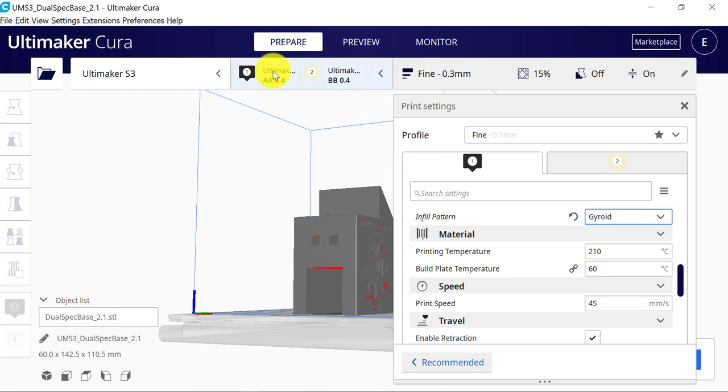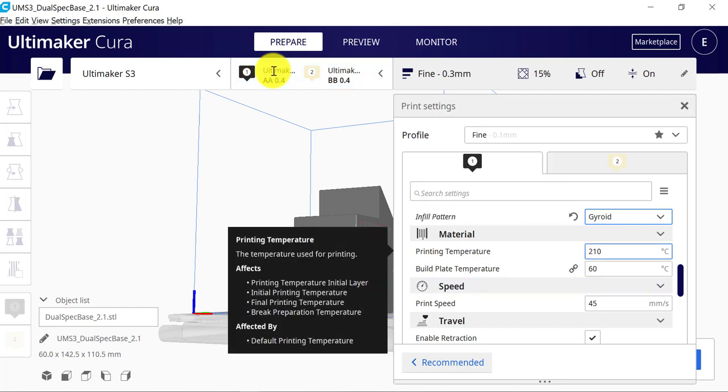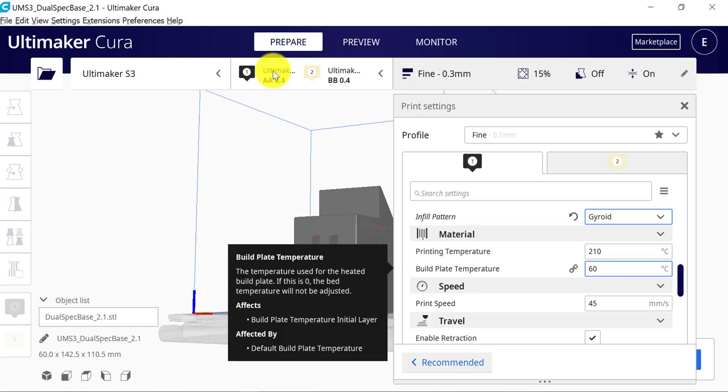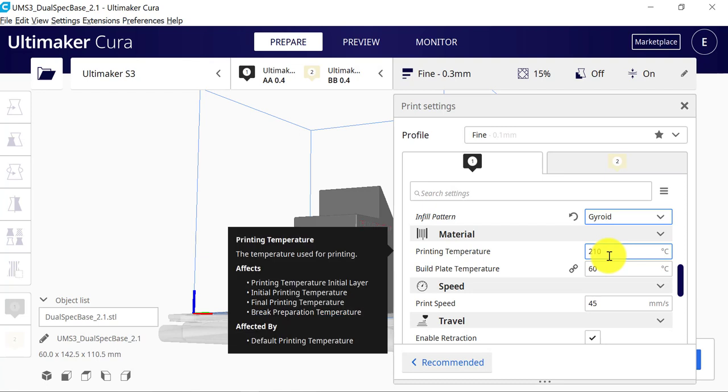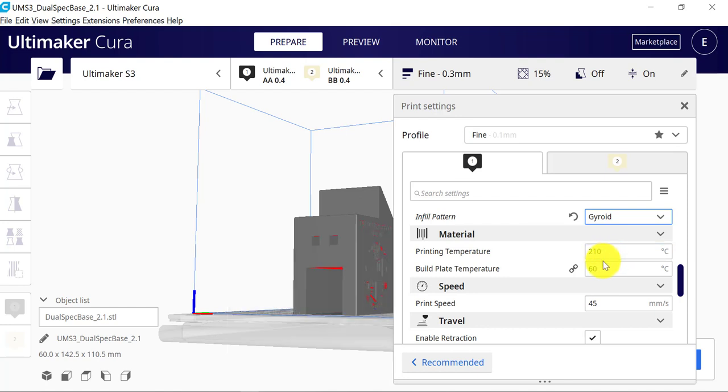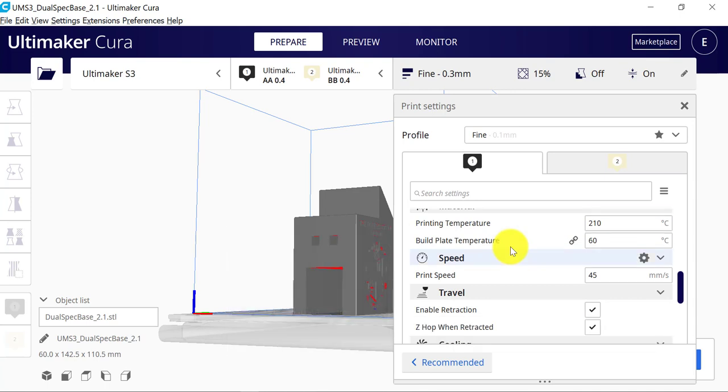So in this case, it knows that it's using PLA, so it's going to punch in its values of 210 for the print core, that's the actual extruder temperature, and then the build plate, the actual glass plate below it, at 60. There are reasons why you may need to change these, but the printer will always give you the default for what it thinks it should be using for that material. There are a variety of different issues you may encounter with different parts that may require fine tuning and tweaking here, but that's beyond the scope of this video.